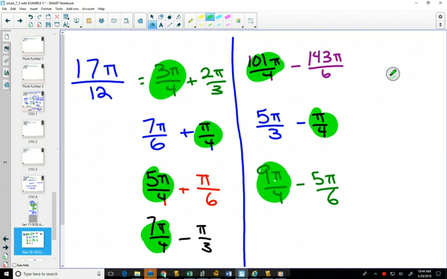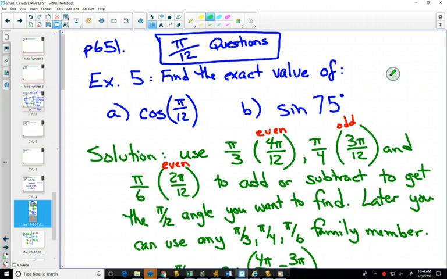Now, the reason for this is anytime you're finding a pi over 12 family member, does it make sense that this number has to be odd? If it's an even number, you could simplify it and it would no longer be a pi over 12 question. It would be a pi over 6 question. Or maybe it would simplify even further. So that number's always going to be odd. And if we go back to our notes and the first thing that I wrote, when I wrote out pi over 3, pi over 4, and pi over 6, in red, I wrote out that when it was over 12, 2 of them are even, and only the pi over 4 one is odd.